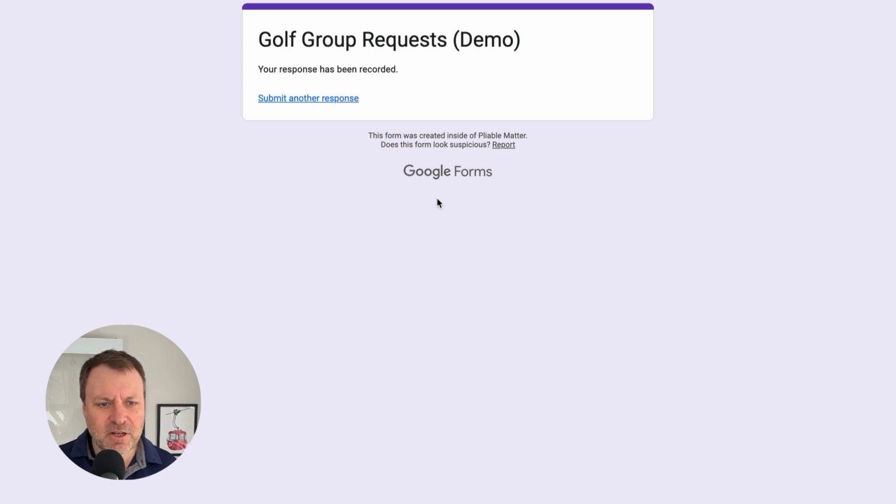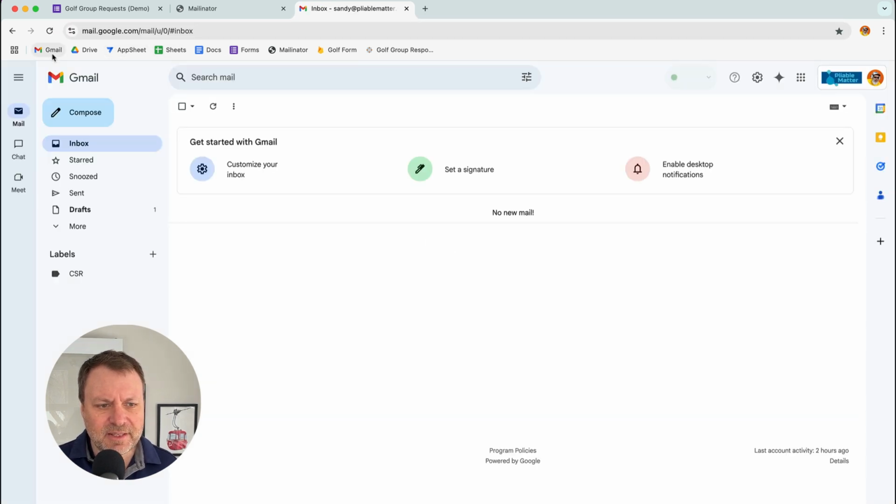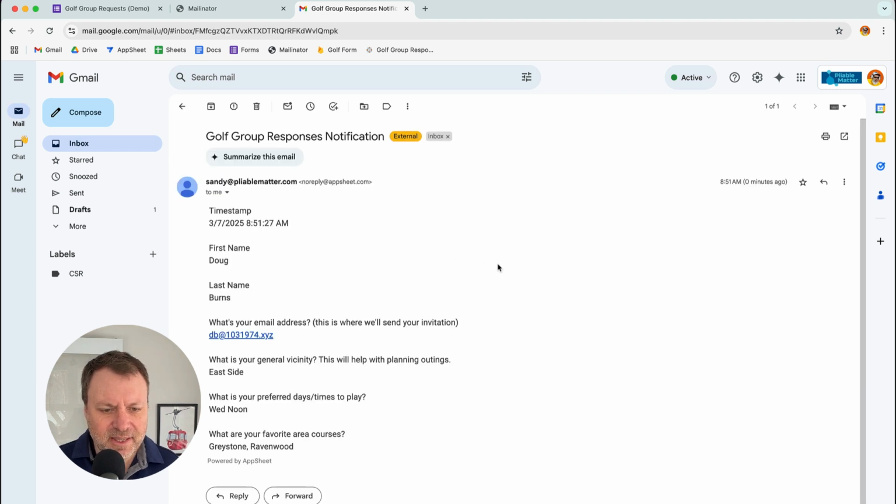The next thing we're going to do is look at my email, the administrator, the owner of this form's email, to see what actually got sent. So let's open a new tab here, and I'm going to go to my email. And this takes a few seconds to actually process. So within the next few seconds here, we should see an email come in with the details. There it is right now. So I'm going to click that, and you see that it has all the details of exactly what I submitted.